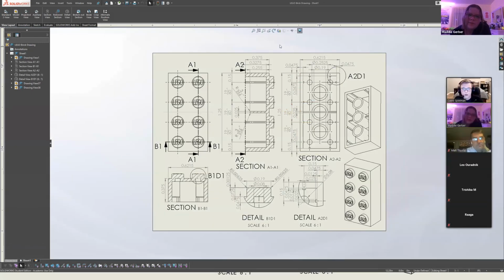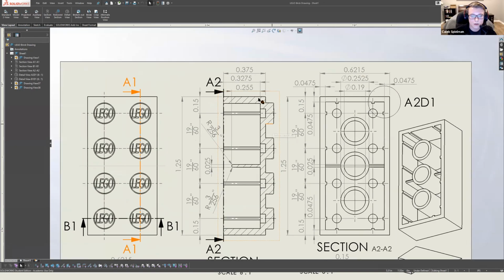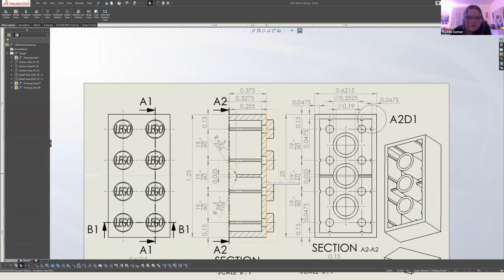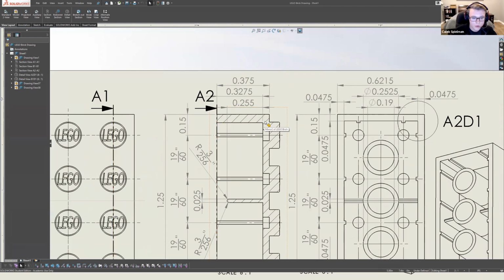All right, so here we have this view, which is just a section view labeled A1. Here we can see from this edge to this edge is 0.375 inches.